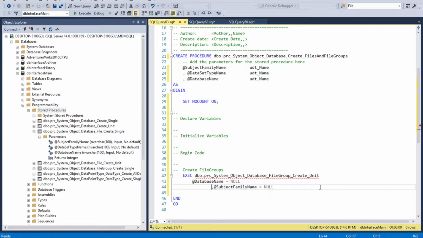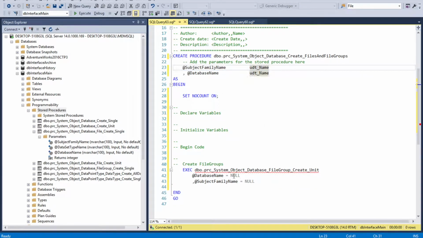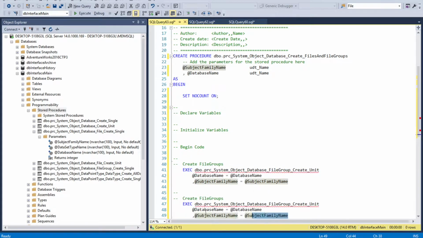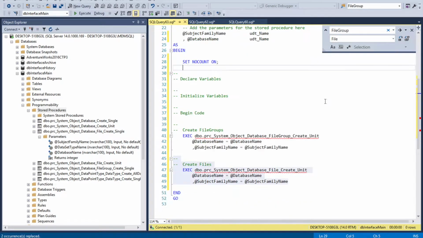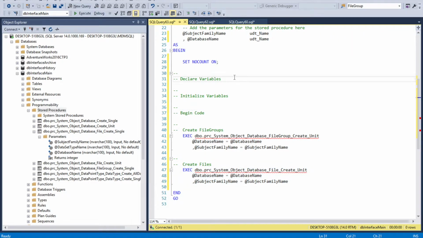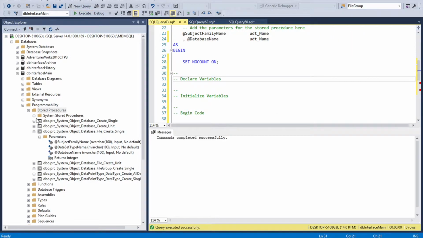Inside of this procedure, it's going to cycle through types. So actually, I don't need the dataset type either. And just kind of, with the same names, just makes coding so much quicker. Once again, replace file group with file, and basically we're done. We can get right into testing this.